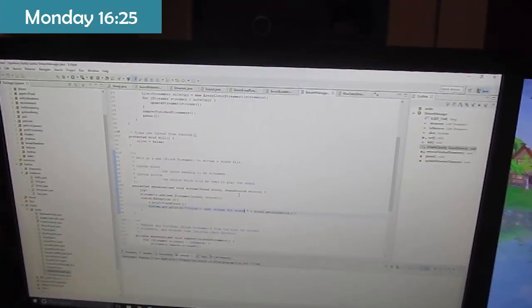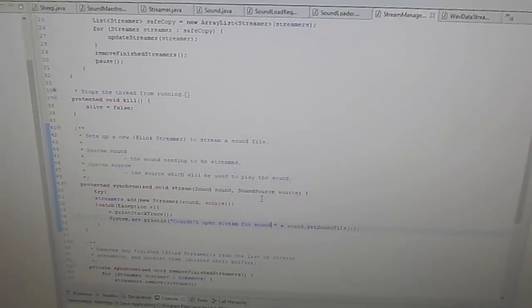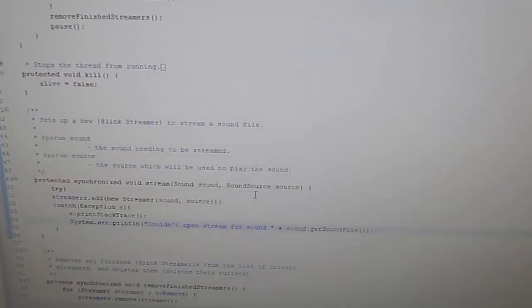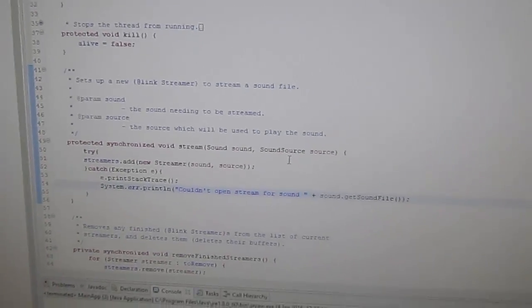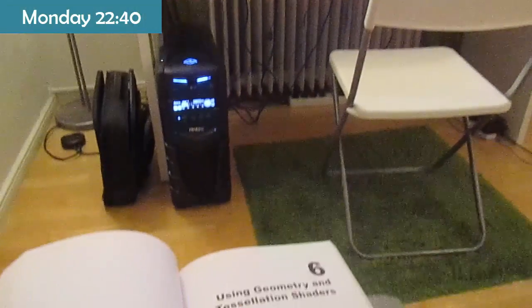Still making some changes to the code for streaming audio this afternoon because I've been reading up a bit more about it and I've found some more efficient ways of doing it, and I've also been going through the code and commenting it all.